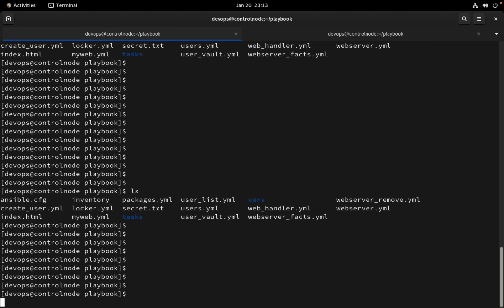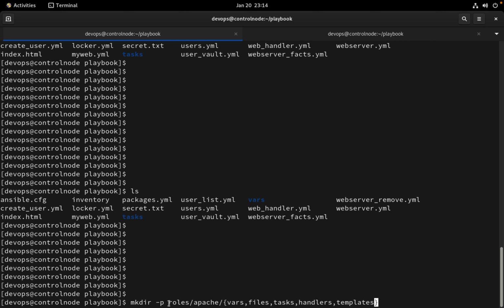To start with creating the roles, we need to create a directory. You can name it anything, but I will name it roles, with mkdir -p. This is the roles directory in which I am going to create the roles, and the role name I am going to put is Apache. Inside that I am going to create a number of directories like vars, files, tasks, handlers, templates.